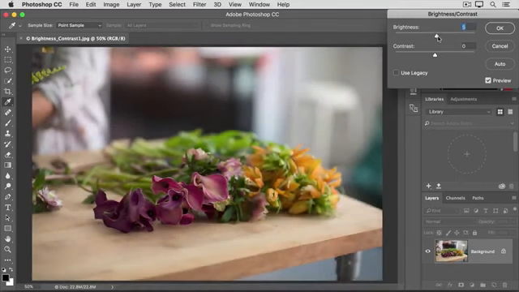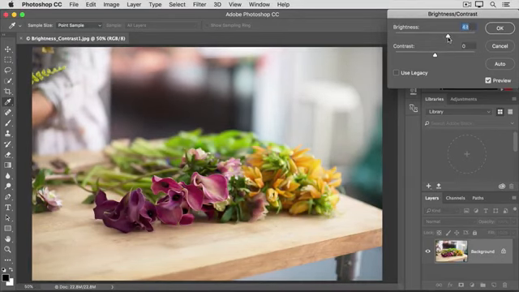I'm going to take it to the right of where we started, which was 0, brightening up the photo quite a bit. By the way, don't feel that you have to use the same values that I'm using, either in this video or anywhere in this tutorial. The right amount is up to you and your taste. Now sometimes, as I said, increasing or decreasing brightness is all you have to do to improve a dark or light photo. But there's another slider here too, the contrast slider.